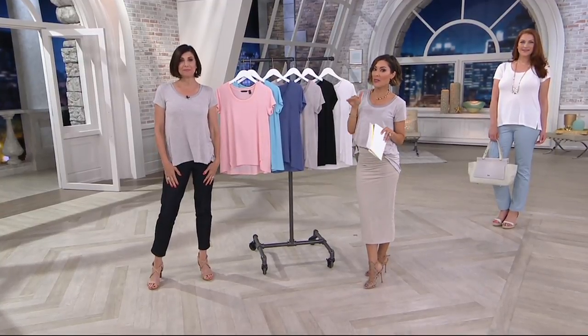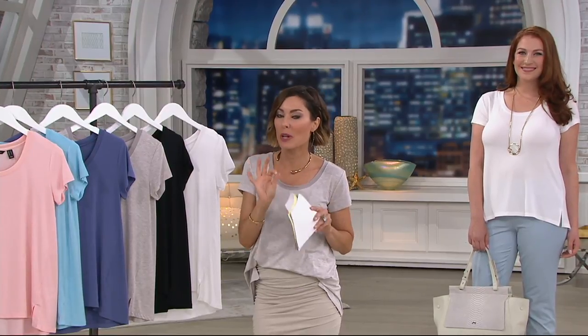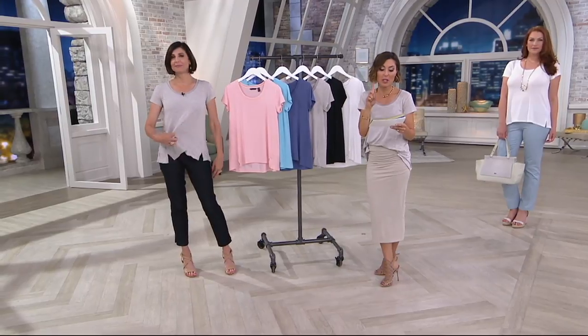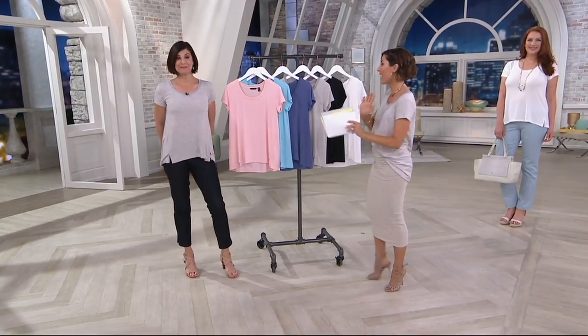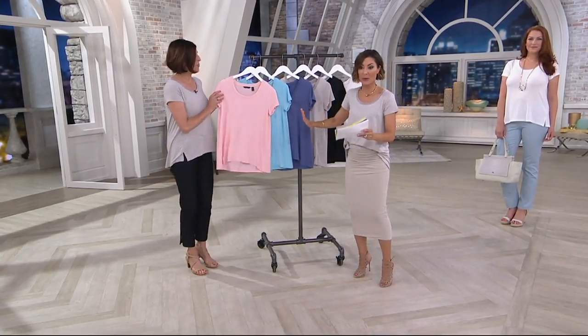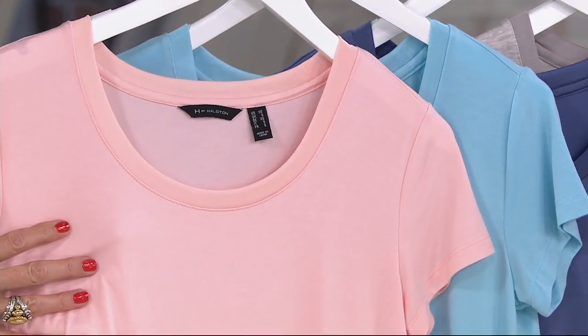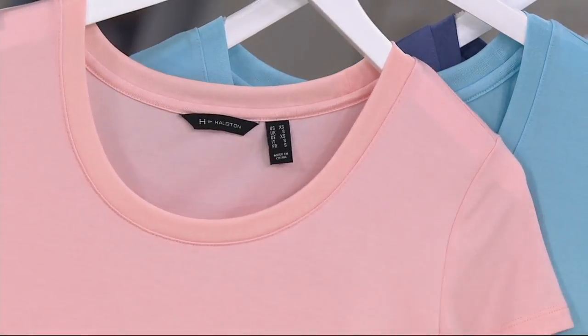Working in retail, sometimes I just don't even need the fashion magazine. When you ladies call and I'm selling out of colors, you tell me what's in fashion. Right now, the M word - Modal. Everybody wants Modal. We've done a few fashion special values with Modal today, gone by the end of the night. This has Modal - it's 94% Modal, 6% spandex. You put it in the washing machine. It's a top find, a big star today. This is the last day to get it for under $30, plus it has a $5 buy more save more, so the second would be $24.86. The $14 payment plan - $14.93 - goes away too at the end of the night.